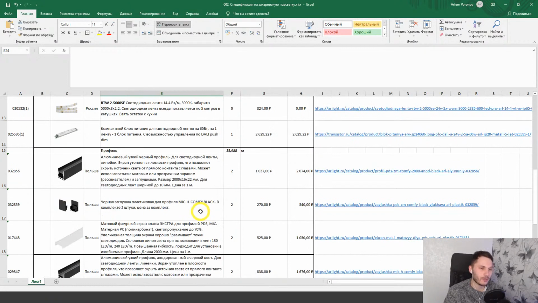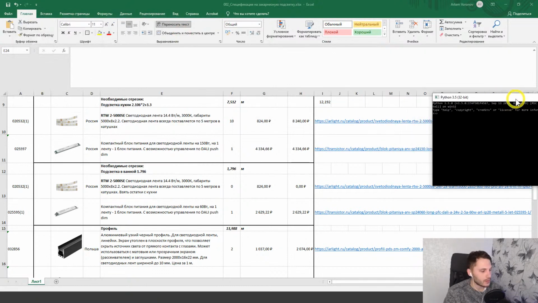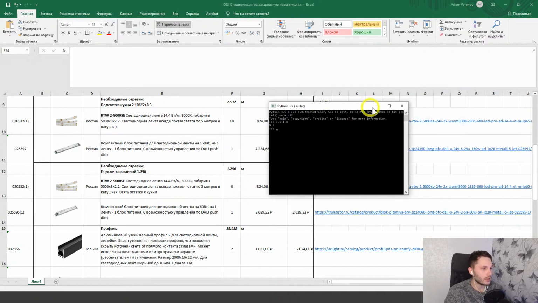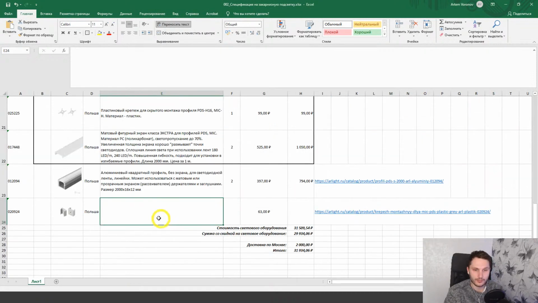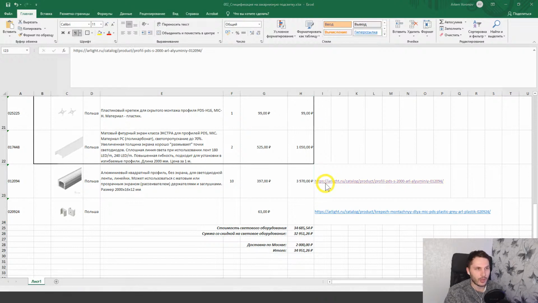I got 10 meters here, 7.5 plus 1.8, and I got 10 meters of this profile also. So we have here 10 meters of this profile.